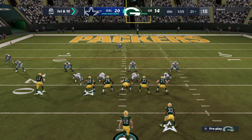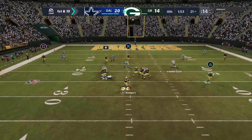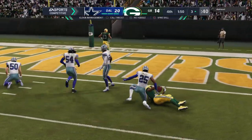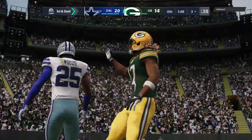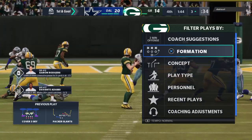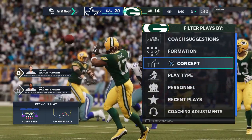So it's Packer football here as we welcome you back. And let's see what they've come up with offensively after having time to talk it over. He'll have a first down inside the 10. Slant to Adams. And he gets it all the way down to the 3. Another big hitter there. This one good for 18. First and goal at the 3-yard line.